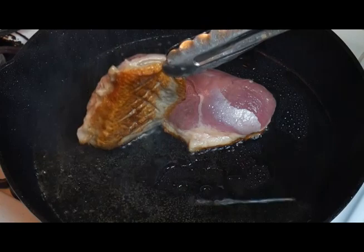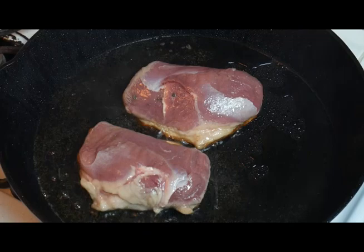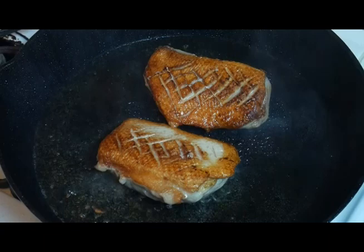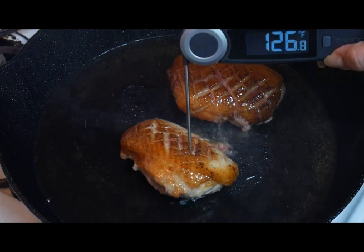That one's really beautiful. Okay, I'm going to turn the heat down to medium, and we're going to flip these guys. And then we're going to cook until we get a temperature of 170. I'm checking this guy here. Almost there. I want to take them off at about 130.